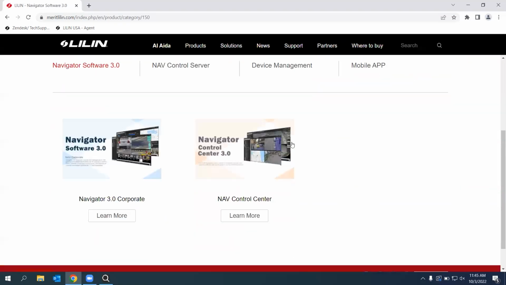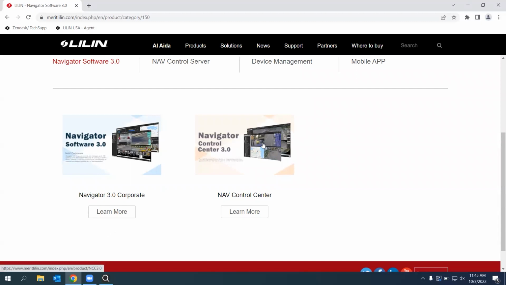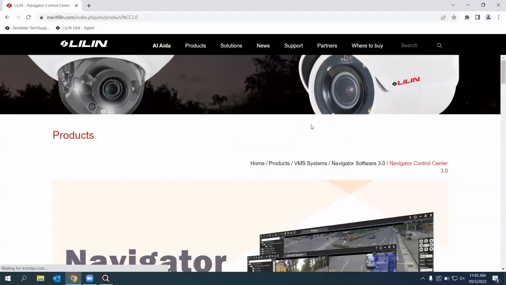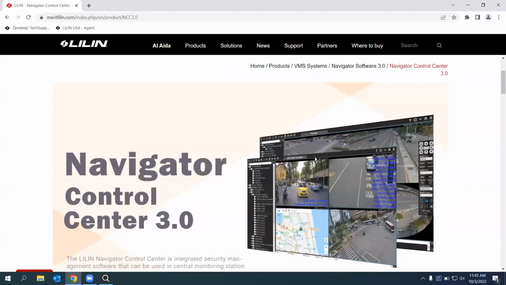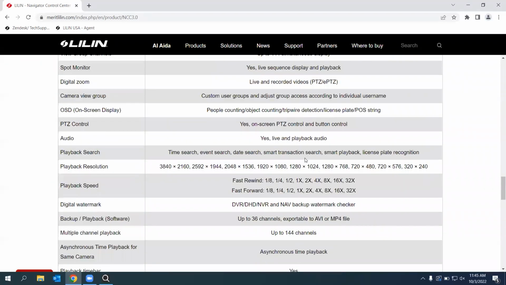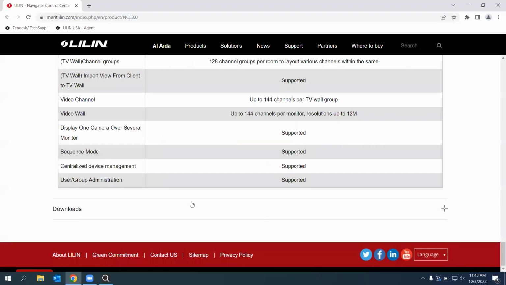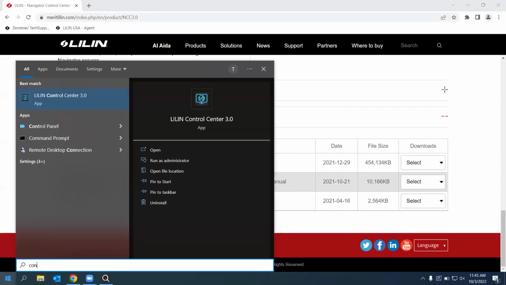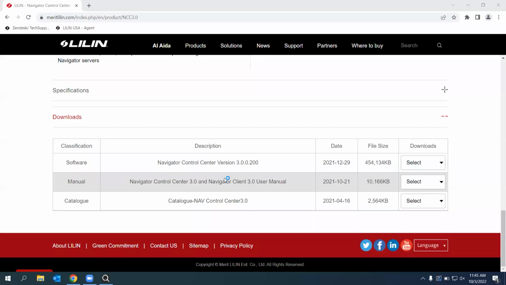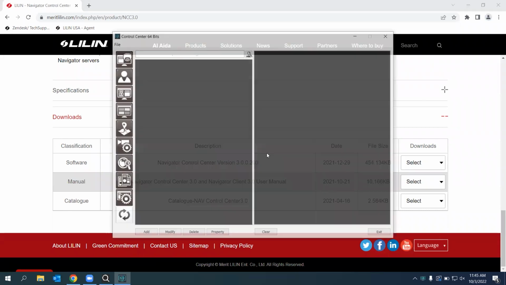All right, once we're here, you can go ahead and launch the Control Center. And once you get into the Control Center, you're going to be met with this page. So once we get here, we have to go ahead and add our camera. So there's two ways of adding our camera. First, we can do it manually. I'm going to go ahead and show you how to do it manually. So we're going to go ahead and go under Device Manager right here.